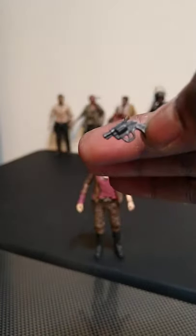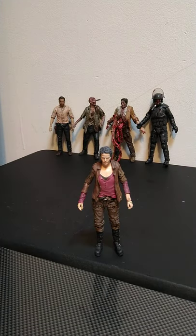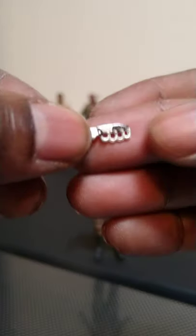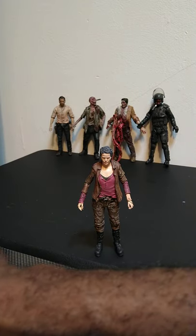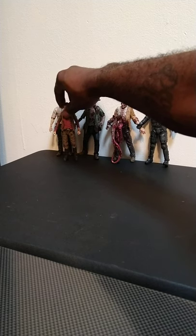Bam, I'm covering it up. There we go. Detailed, very, very detailed. Nicely done, nicely painted, especially for it to be so small. And then lastly, she has her knife. I don't know what you call these type of knives, but it's got the brass knuckle on the end of it. So yeah, this is just awesome. Let's just put that to the side. And then let's put Carol back here next to Rick.